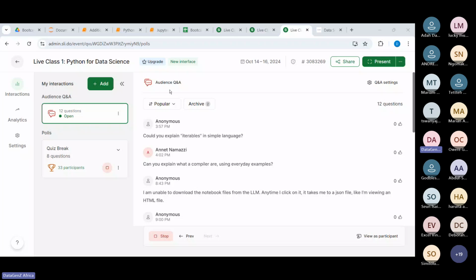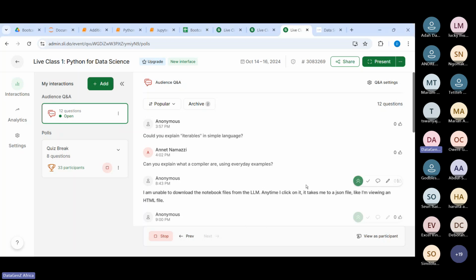You can iterate over a list, over a dictionary, and you can even iterate over strings. So there are things that can be iterated on and looped over. I believe you get the explanation.